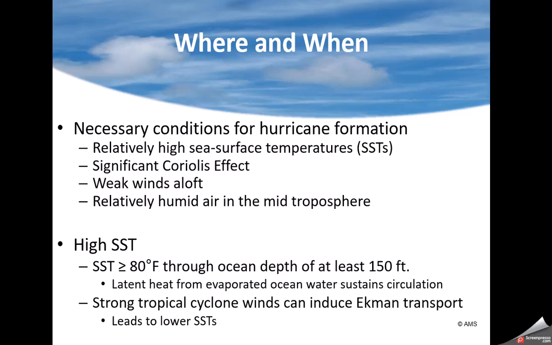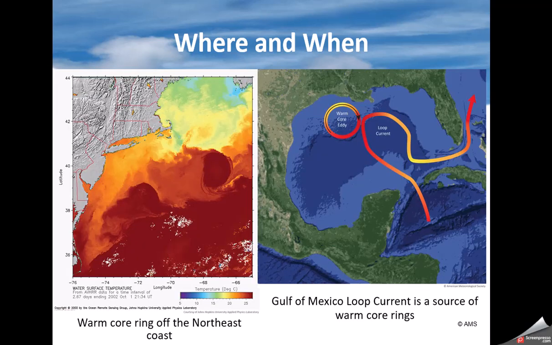There must be weak winds aloft, and the air's got to be humid all the way through, very high humidities. That means that sometimes there are factors in the tropics where you may get some dry air involved, or maybe the winds are a little stronger today than they were a couple days ago. All these things can impact the development of a hurricane.